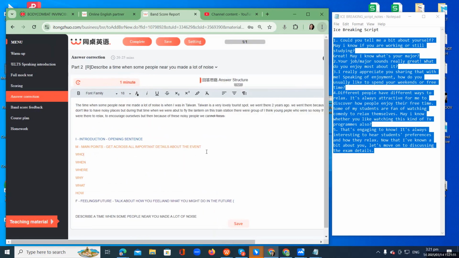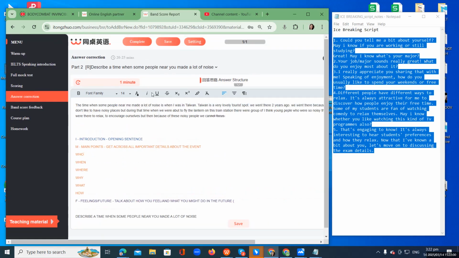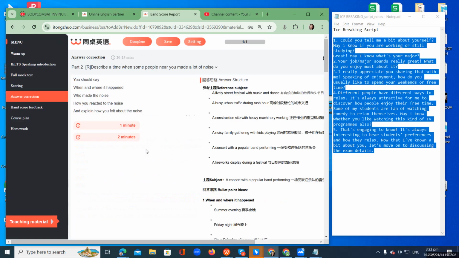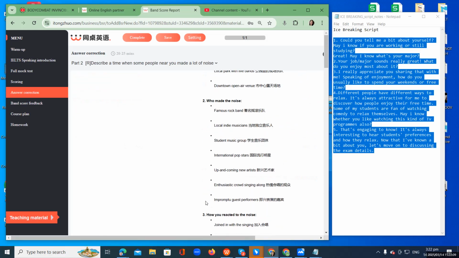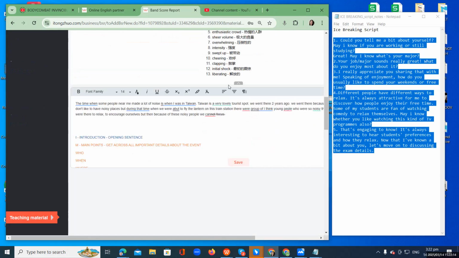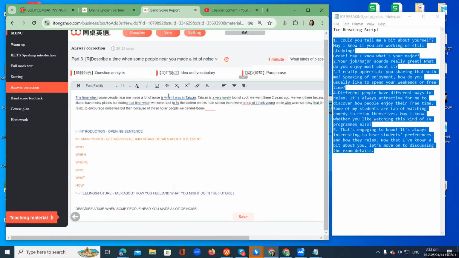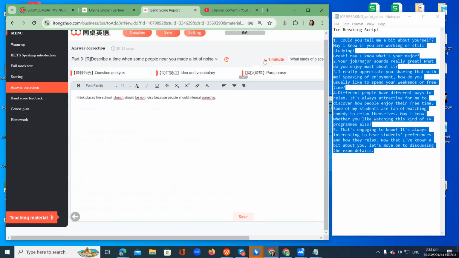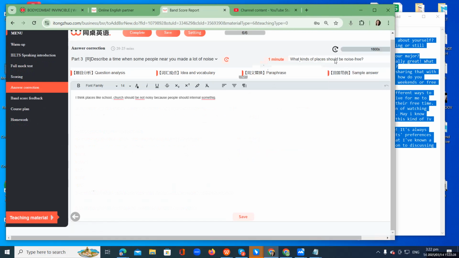Zoom in, zoom out, right? You see that there's typing already there. Then when it's the time for the student to answer, they will answer in part 2 for 2 minutes. But again, in your demo, you can type, but no need to really get all of it because you will not correct here. And this is part 3. It looks like this. It's 1 minute in part 3. Make sure the student can see the question.